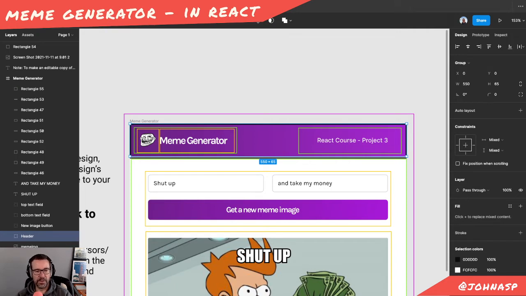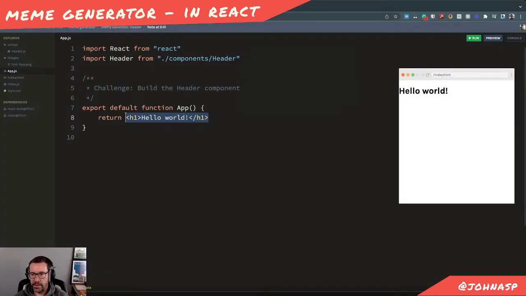Right. That's the component done. Let's get it working in the app. So, to do that, we need to import it. So, import header from the location. It still won't work, so it's not been called. As we said, this is the main app, app.js, it's kind of the home, the parent component, if you want to call it that.